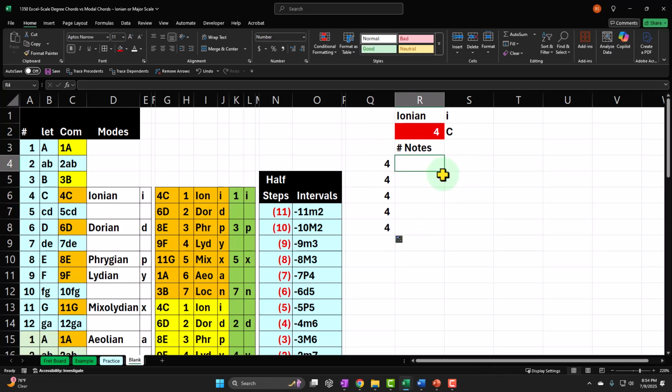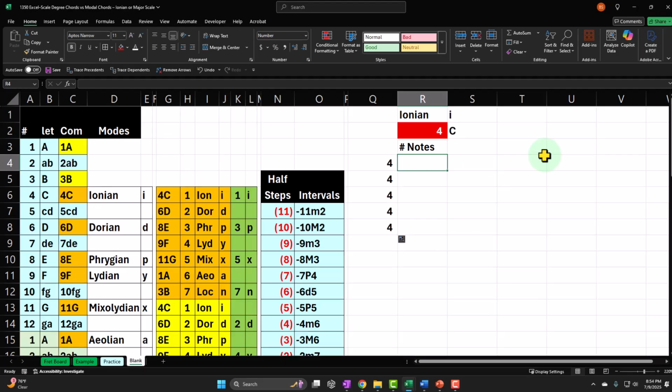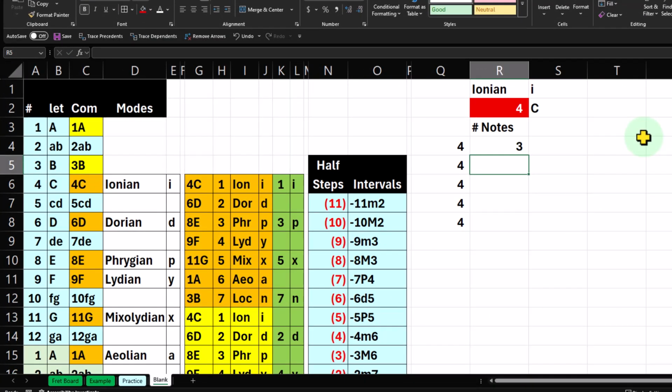Okay, so the number of notes. When we build a chord, we usually think of 3 as the baseline number of notes. So I can have a 3-note chord or 3 plus 1, a 4-note chord. Now you could think, well, is 2 notes a chord? 1 note's a note, 2 should be a chord. Most people say it's 3 that makes a chord, right? A triad. So we'll stick with that idea. So then I'm going to copy this down. So we can have a 3-note chord, a 4-note chord, a 5-note chord, a 6-note chord, or a 7-note chord. Those are all the notes in our collection of 7 notes. So typically that's our standard high point for the collection of notes.